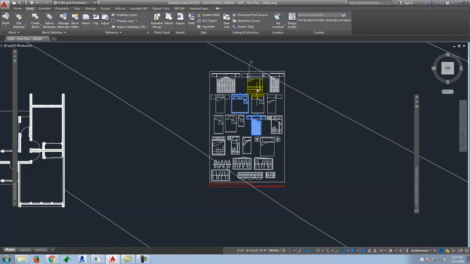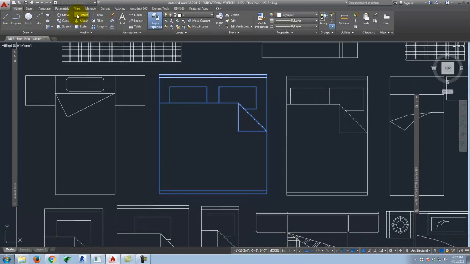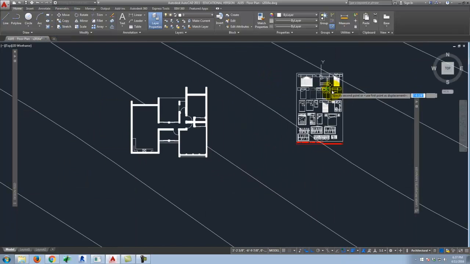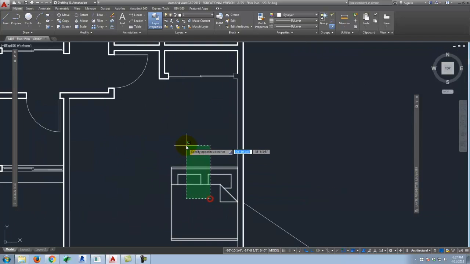Okay, so now maybe I like this particular bed right here. I'm going to type move, or again, I could go back to the Home ribbon and click on the move tool right there. And I'm going to move this object over into one of my bedrooms. So there it is. And let me rotate it. So I'll click on the rotate.